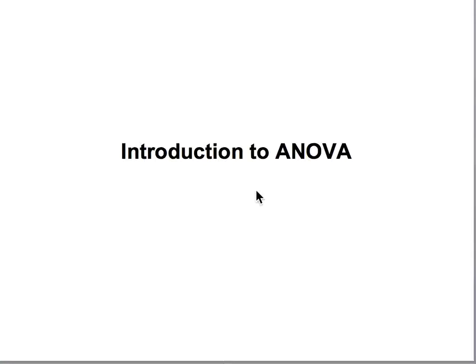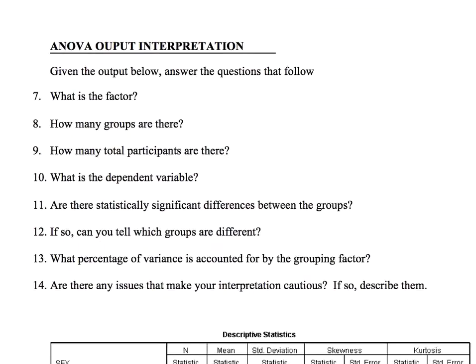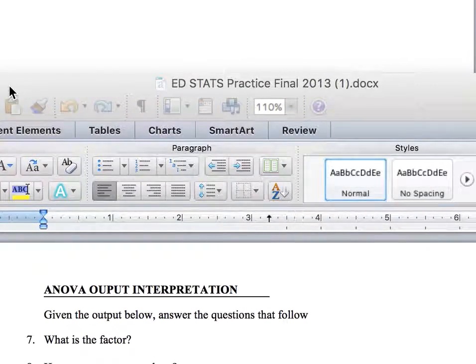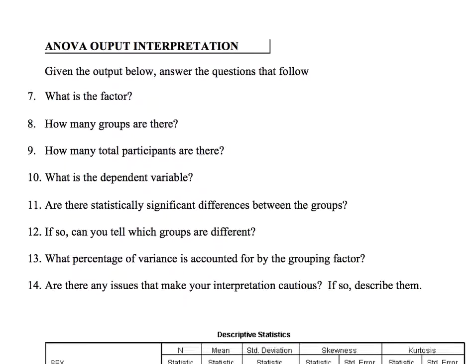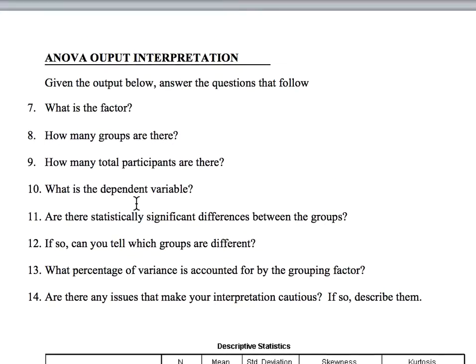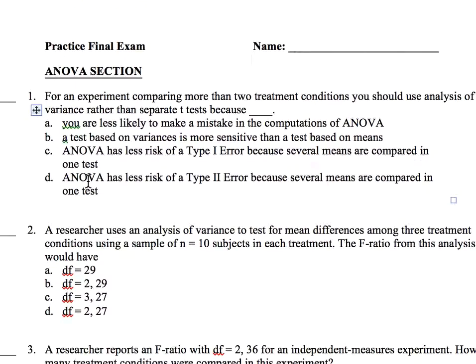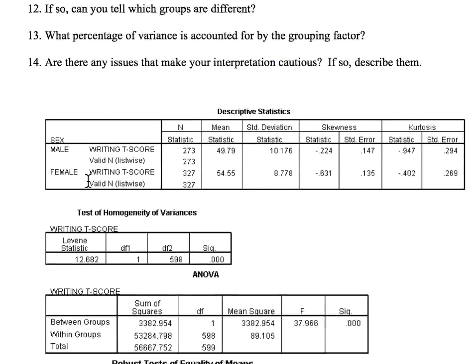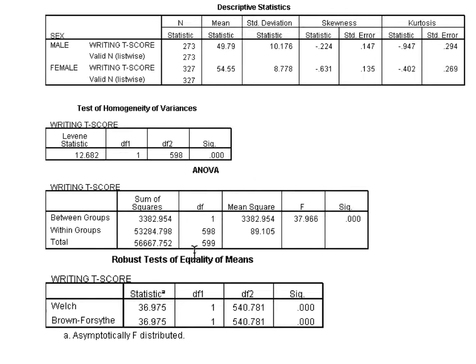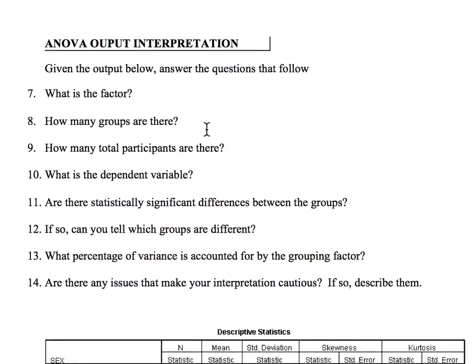Okay, since we couldn't meet for class, here is all the ANOVA information that you need in order to do well on the final and kind of be equipped to understand research in life. If we look at the final, and this is the final, it's on D2L, the first part is going to be about ANOVA interpretation, some basic questions about ANOVAs.